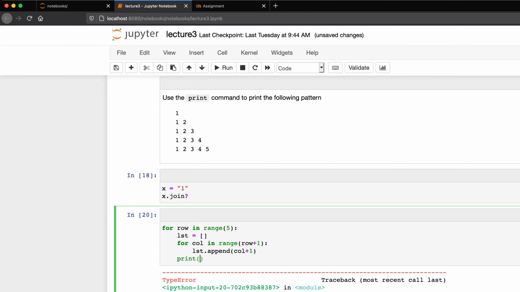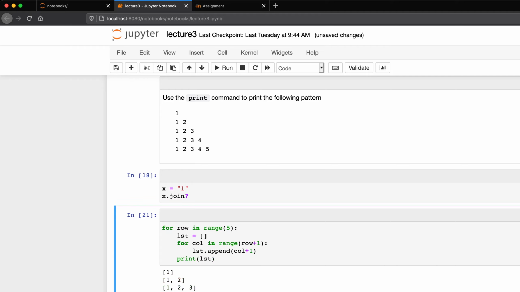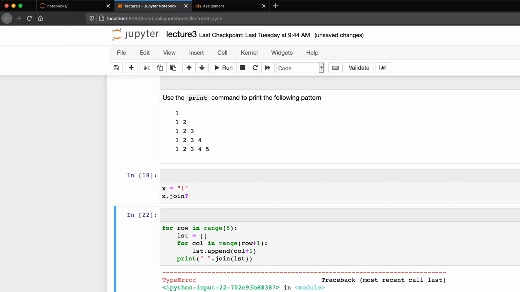These are the things you'll be doing. So now we have 1, and this is where it's probably happening, or 1, 2. Let's go back to the error and see what that says, because it should have worked, right? Let's go again. Sequence item 0: expected string instance, int found.